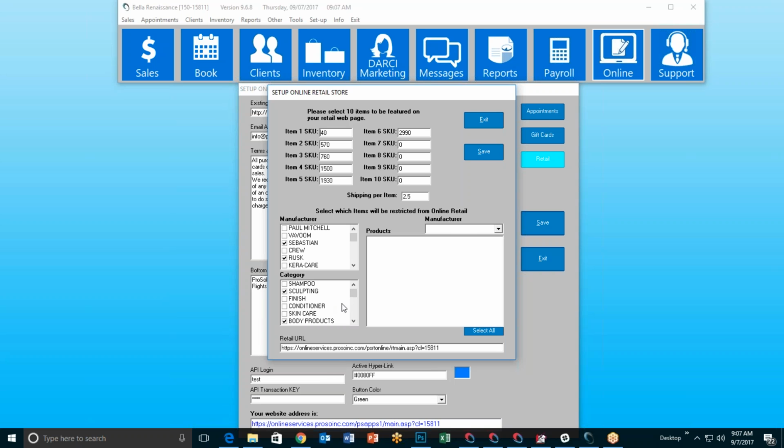These are your categories. You might have a company like L'Oreal, for instance, that says, yeah, you can sell our products online, but not our Kerastase line. So your manufacturer, L'Oreal, would not have a check next to it, but then your products from L'Oreal. So let's go with Paul Mitchell here, because I don't think I actually have L'Oreal here. All of my Paul Mitchell products will be listed. And then I can put a check next to any of them that I don't want to be able to sell online. The reason you may do that is because of diversion.